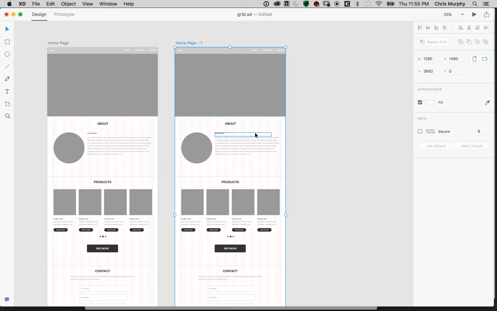And in this one, again, I can get into making an about page. I'm actually not going to do that. Let's make a product page. And this is why you should lock your guides. All right.